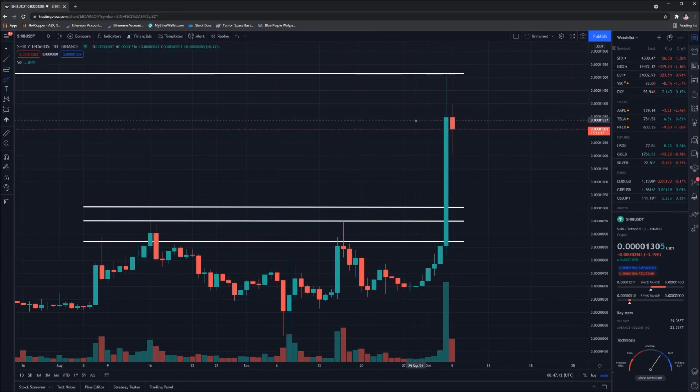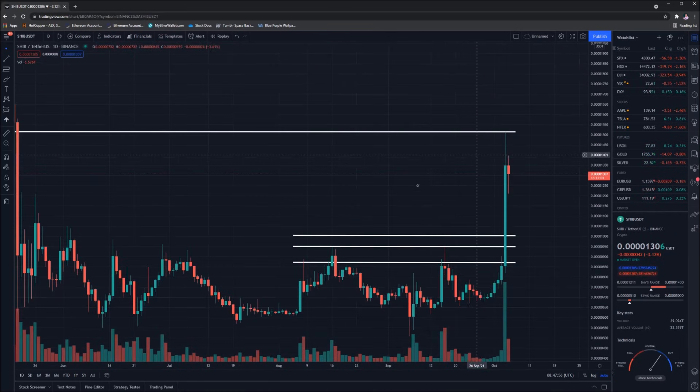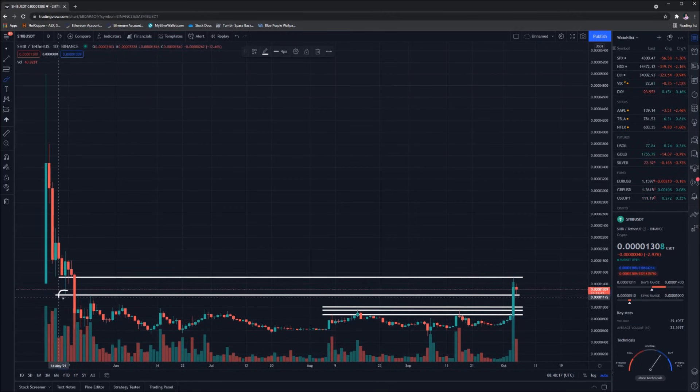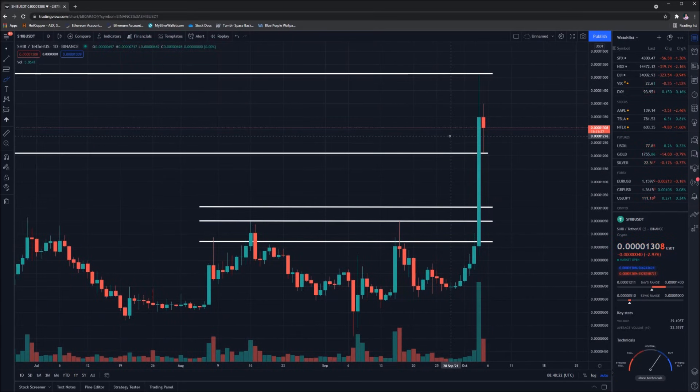Where are our key points of support? Obviously we've got 1000, but we are much higher than that right now. We got all the way down to roughly 1210 today, and zooming out you can see that the 1210 area has been tested in the past — during our original dip and the subsequent dip as well. This was also a point of support in the past, so that's a significant level to watch.